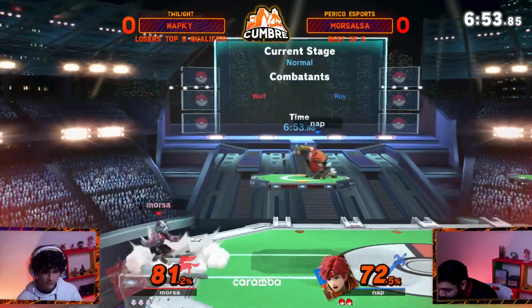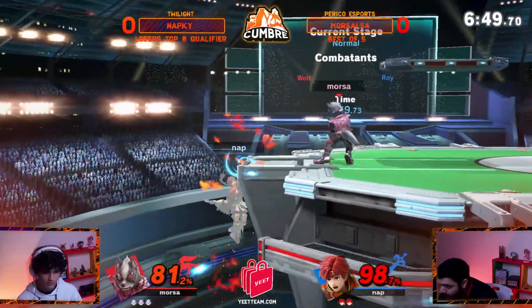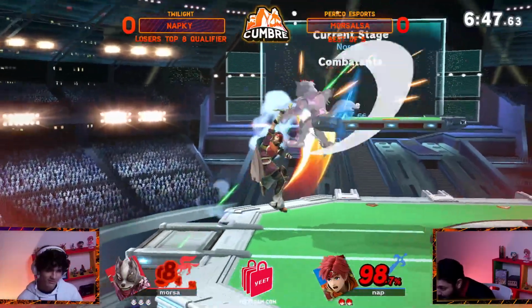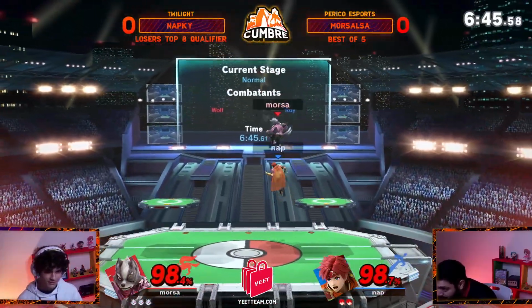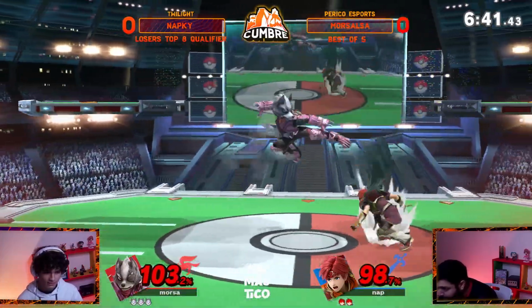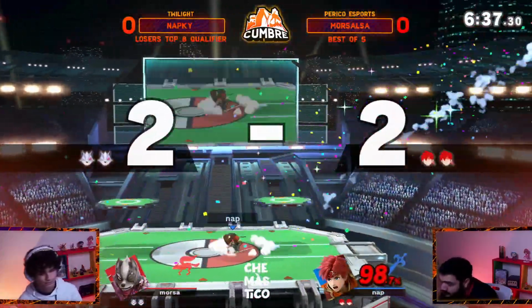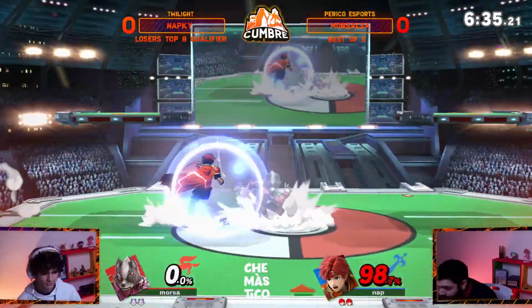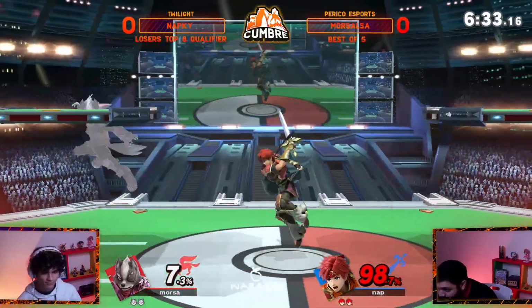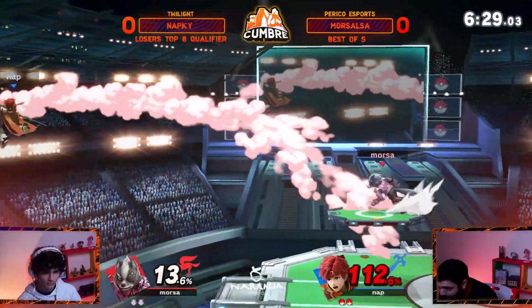So that is something that we're going to see throughout the set. See how many backers Morsalsa has to lose hands. Morse again in the ledge trap situation, going for the charge forward smash. The correct read, however, doesn't land. Yeah, actually, Napky I think had enough time to react and choose another option, but he still decides to risk it and goes off the stage in order to get that conversion after finding himself stuck.